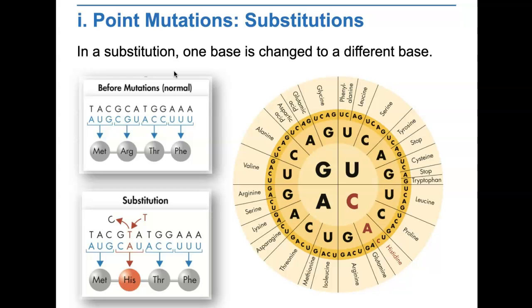Insertions and deletions are also called frameshift mutations because they shift the reading frame of the genetic message. By shifting the reading frame, frameshift mutations can change every amino acid that follows the point of the mutation. They can alter a protein so much that it is unable to perform its normal functions.